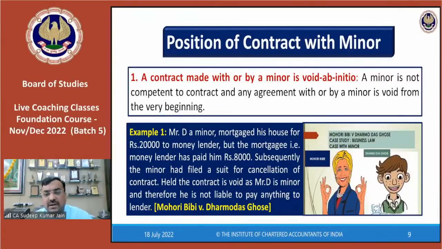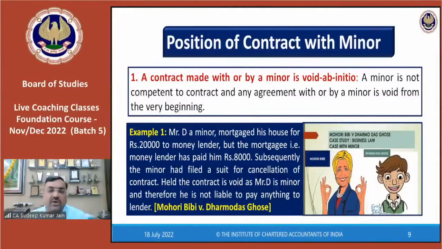मोहरी बीबी ने अपनी बात रखी और कहा कि इसने मुझसे छुपाया कि ये माइनर है, इसका पनिशमेंट तो इसे मिलना चाहिए. लॉ ने कहा नो, माइनर को पूरा राइट है इस चीज को छुपाने का, क्योंकि बच्चा तो भगवान का रूप है. उसने कहा कि मुझे वो 8,000 तो वापस दिलवा दो. तो लॉ ने कहा देखो 8,000 रुपए अगर उसके पास होंगे तो वापस करेगा, अदरवाइज आप उसे क्लेम नहीं कर सकतीं. इन द सेम वे जब धर्मदास से पूछा गया कि वो 8,000 लौटाओ, धर्मदास ने कहा वो तो खर्च हो गए. तो अब मोहरी बीबी उनसे क्लेम नहीं कर सकतीं.